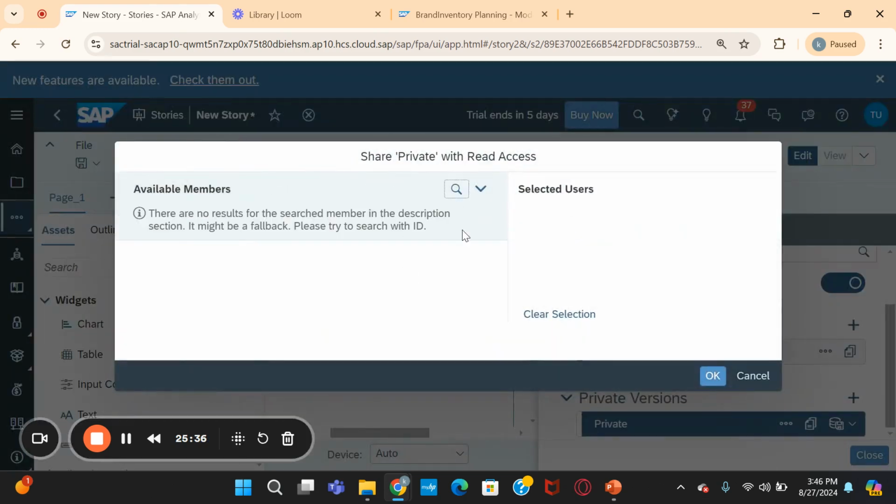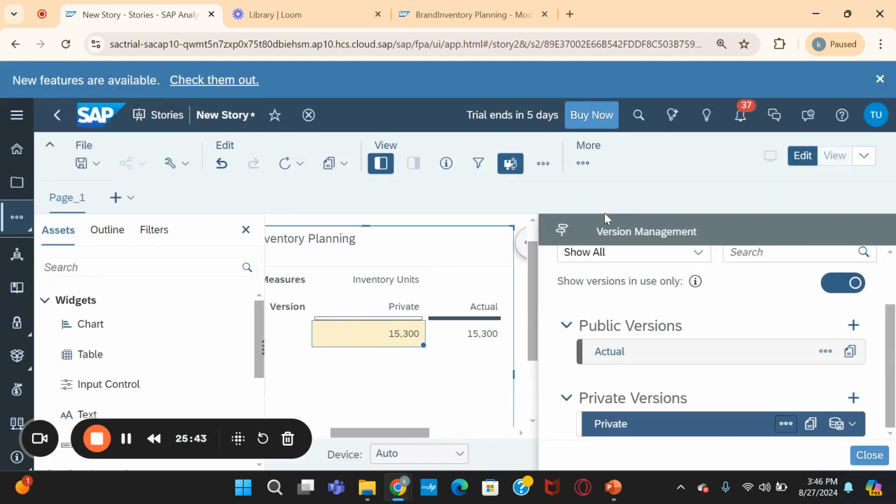If any available members are there, it will show all the members. I can share this data with them so that they can also see my plan figures in the private version. If they are okay, then I can publish it. So this is how we maintain the version management.